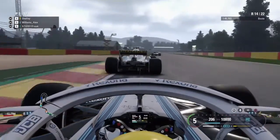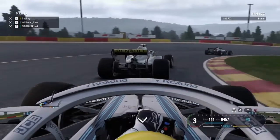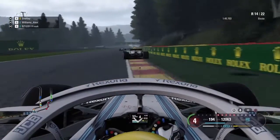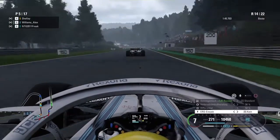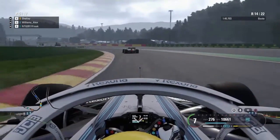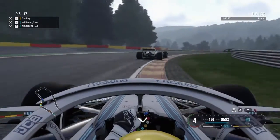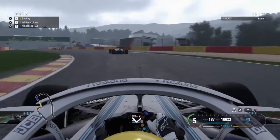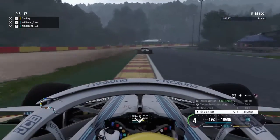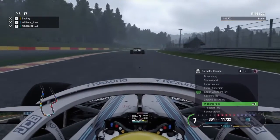And you can see we are going for a quick line through this chicane part. We are looking for the inside, but we are not really able to make a move, and I didn't really try to do a dive in this corner, and again you can see the understeer due to the less aggressive setup, and this basically means we have to do another lap behind him, which will cost us a lot of time, but as I said, it's better to lose time than to lose the race completely. I know this might lose me a podium, but it's better to lose a podium than to lose the race, I think. So yeah, not ideal, but there's not much we can do.